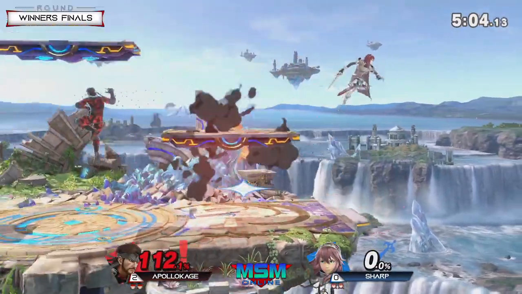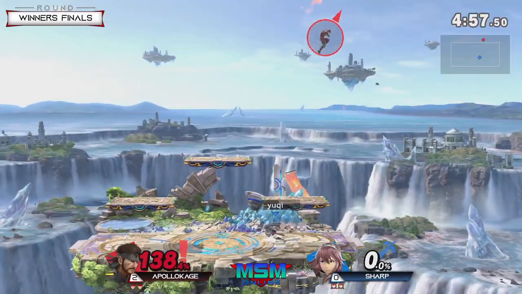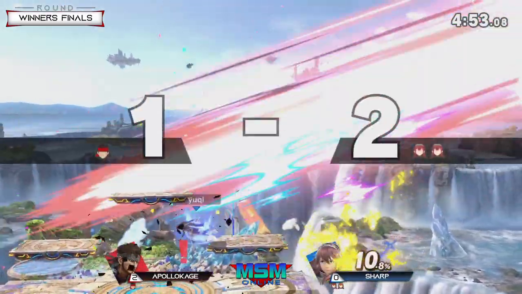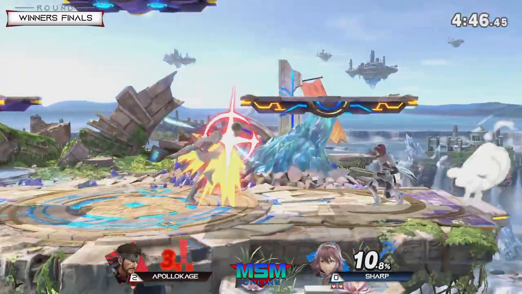We saw this position here last time, except on the last stocks. So we'll see if Sharp can continue on this lead. Gets the down air. If he hit that Nair to dash attack and got like 40% or something, I would have been scared for Sharp. Because that's the win condition for ApolloKage, I guess.